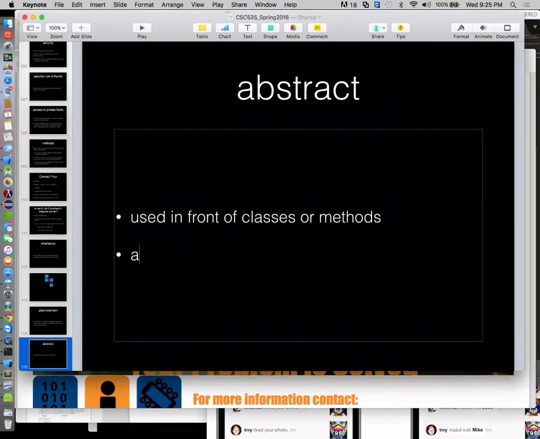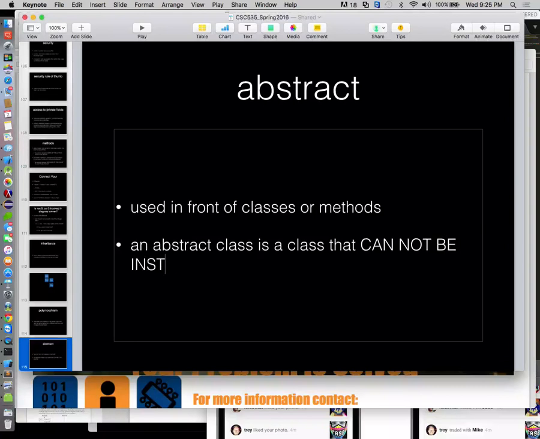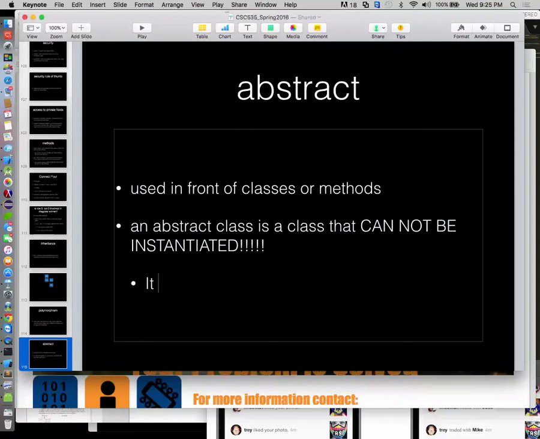An abstract class is a class that cannot be instantiated. It exists only to support inheritance. Make sense?